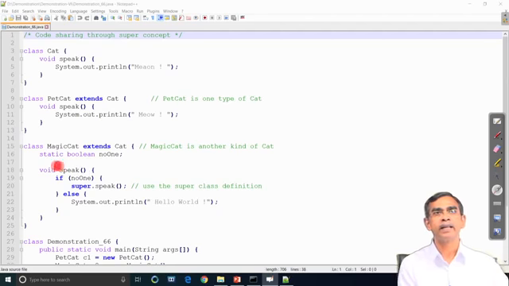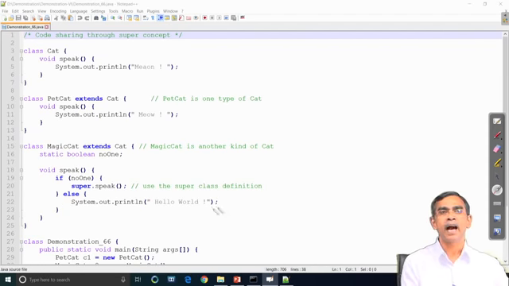Now, void speak: if noWon is true, then it will call super.speak. Super.speak, in this case, will call the Cat class speak that is there in the Cat method, meaning it will print meow, and if it is false, then it will call this simple message.